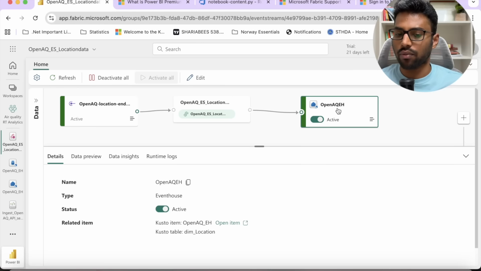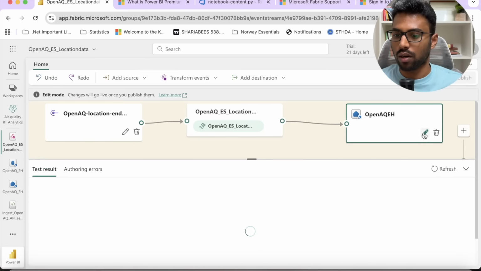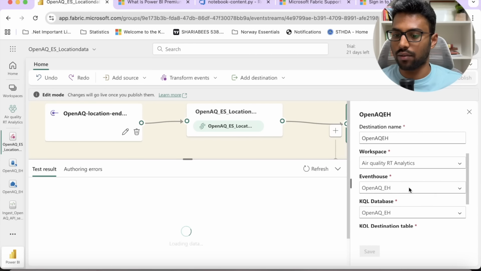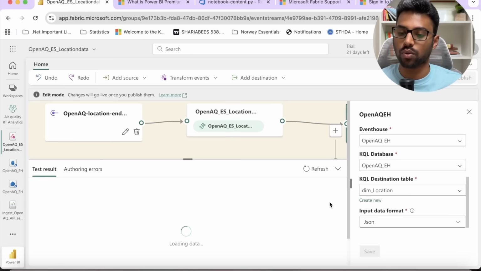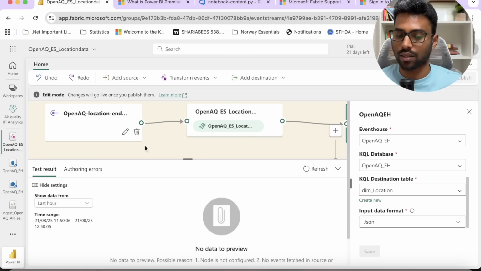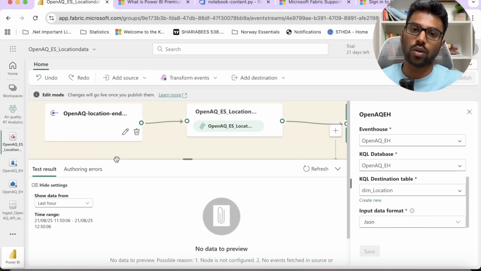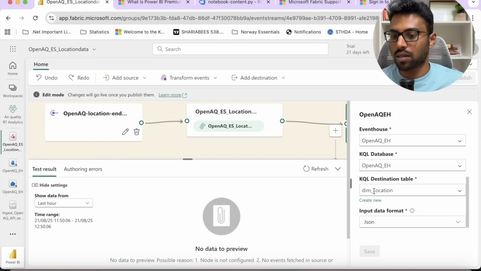And again, when you're configuring the destination, if I switch to edit mode and click on edit, you should see a different table is tagged now. I'm going to call the location API from OpenAQ. We'll look at what that API URL is, and it will be shared in the notebook, so you can go through that. We're going to run through that notebook also, again the same process. We have an event stream, and we are going to ingest the data through our PySpark notebook. This time it is going to land in my dimension table, dim location, but in the same event house.